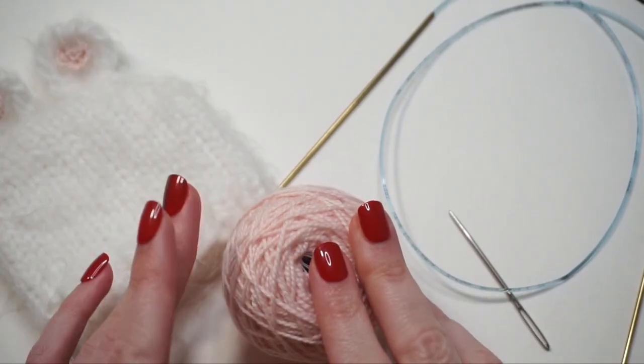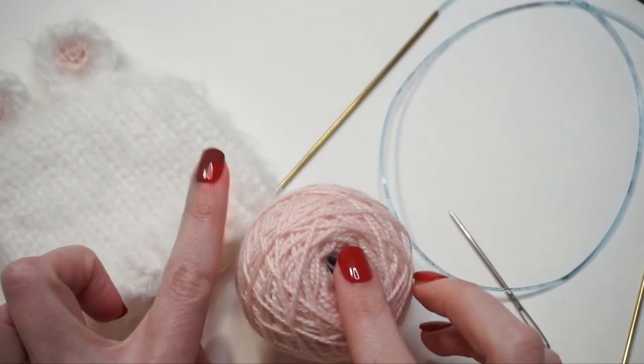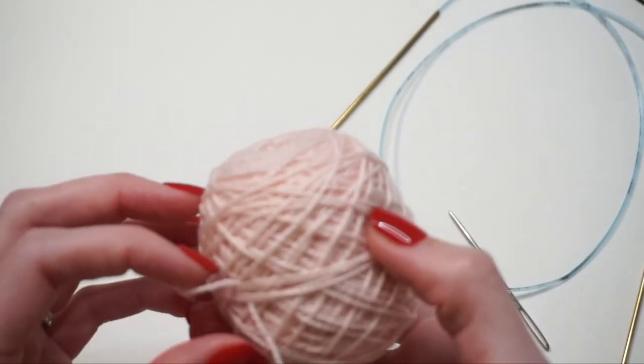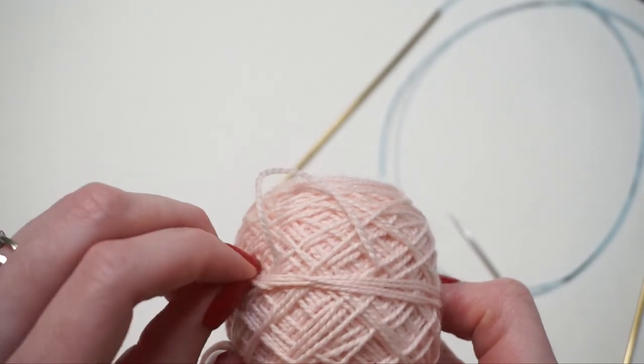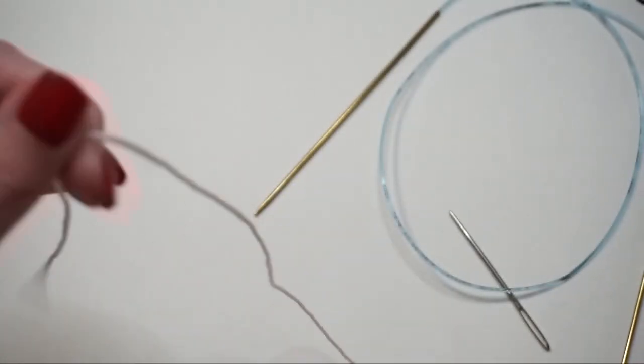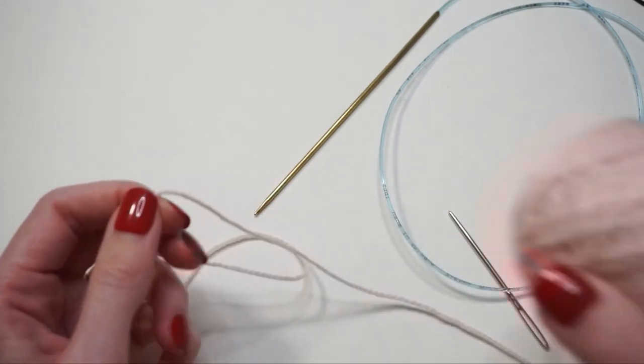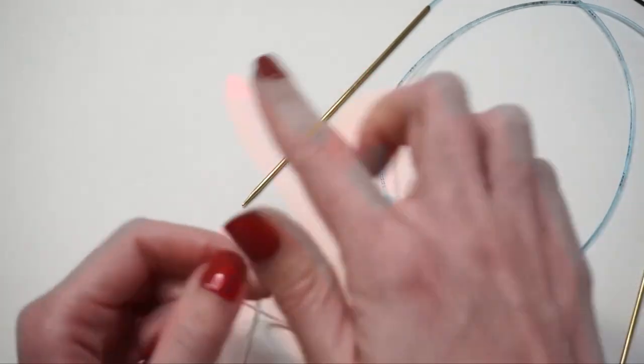Now the last thing you can add if you'd like to is the cute little bow down here in the bottom corner. So the way I created that bow was first I knit a long I-cord. So to knit an I-cord, first I'm gonna cast on three stitches using my sock weight yarn onto my smallest knitting needle size.